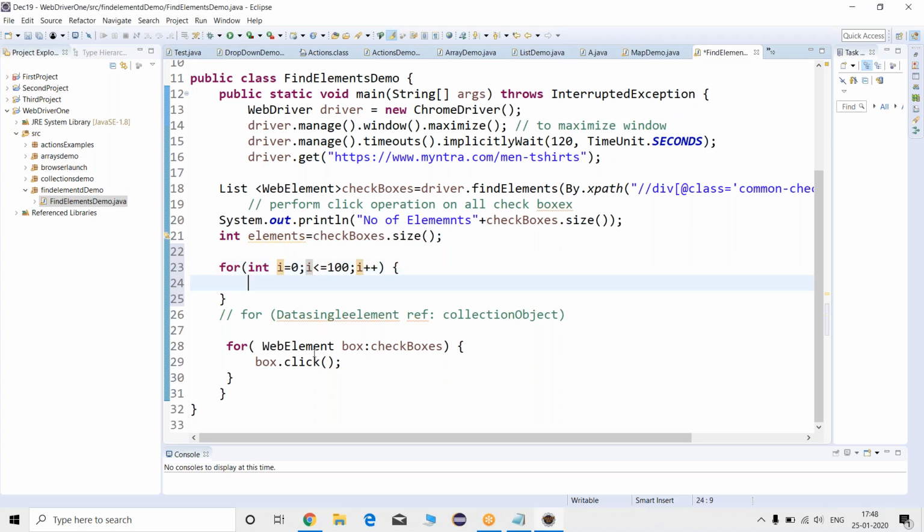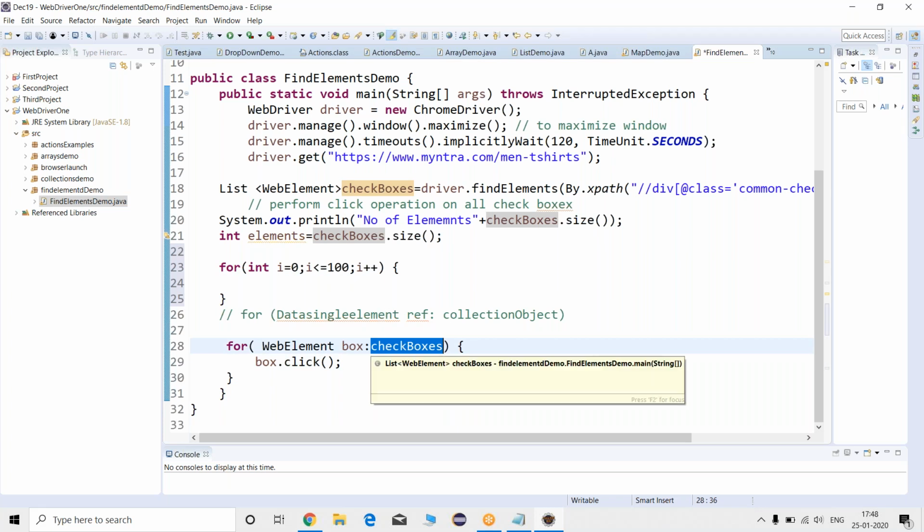This is the advanced for loop. Here you don't need to give the loop starting value and loop ending value. If you pass the object here, it will consider it a collection object containing elements, and it will give you all the elements from starting to ending. You don't need to give the size; it knows the length of the particular collection object, and it will give you all the elements one by one.